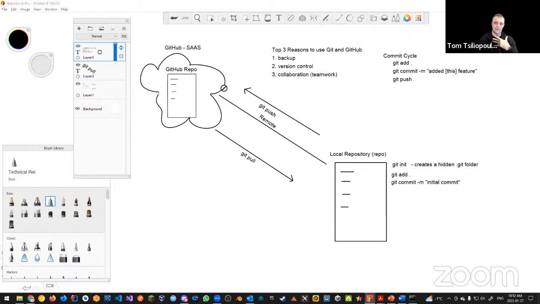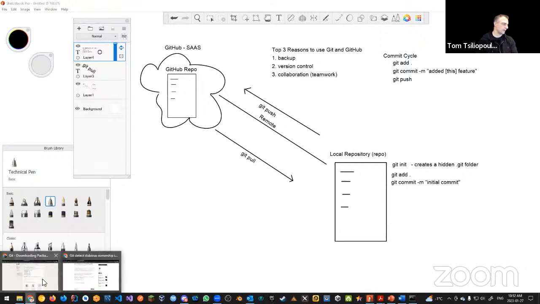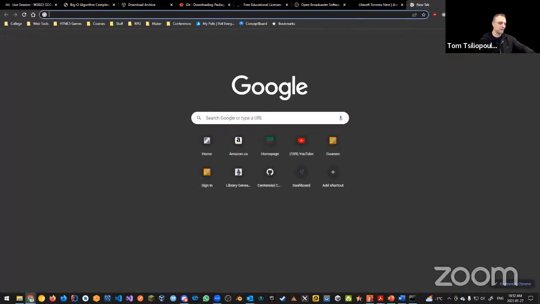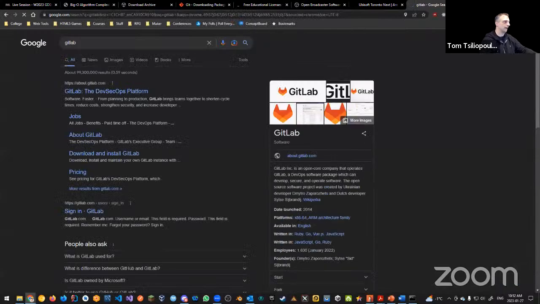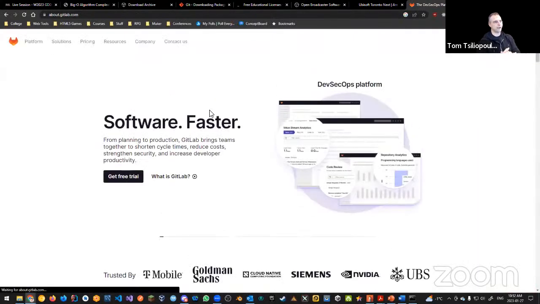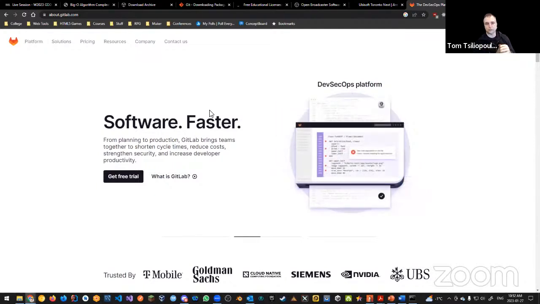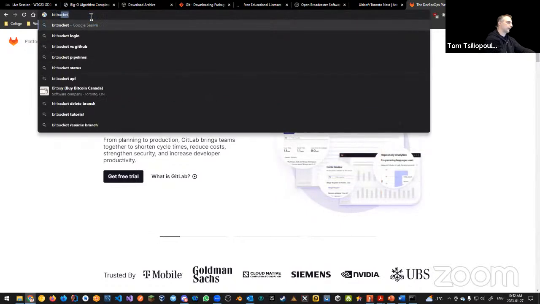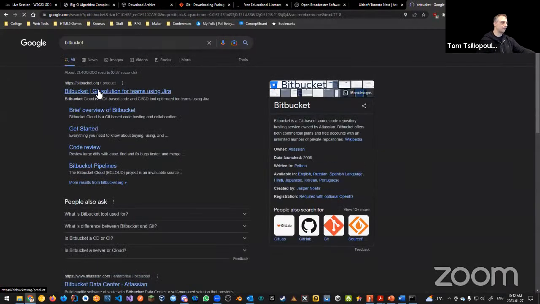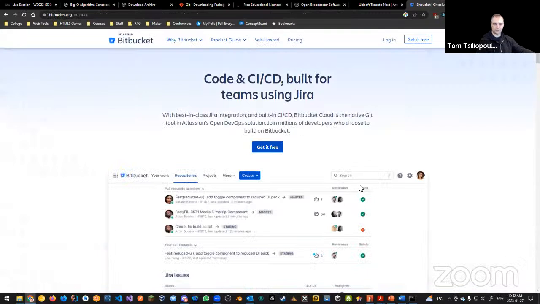By the way, GitHub is not the only Git compatible software as a service. There's others. I want to mention them to you so you know what they are. One of them is GitLab. That's becoming a popular destination. You can create your own private Git cloud, right, that you can share with other people that is not on GitHub. All right, so GitLab is a way of doing that. The other one is Bitbucket. Okay, Bitbucket. And that's another Git compatible service out there as well, right?